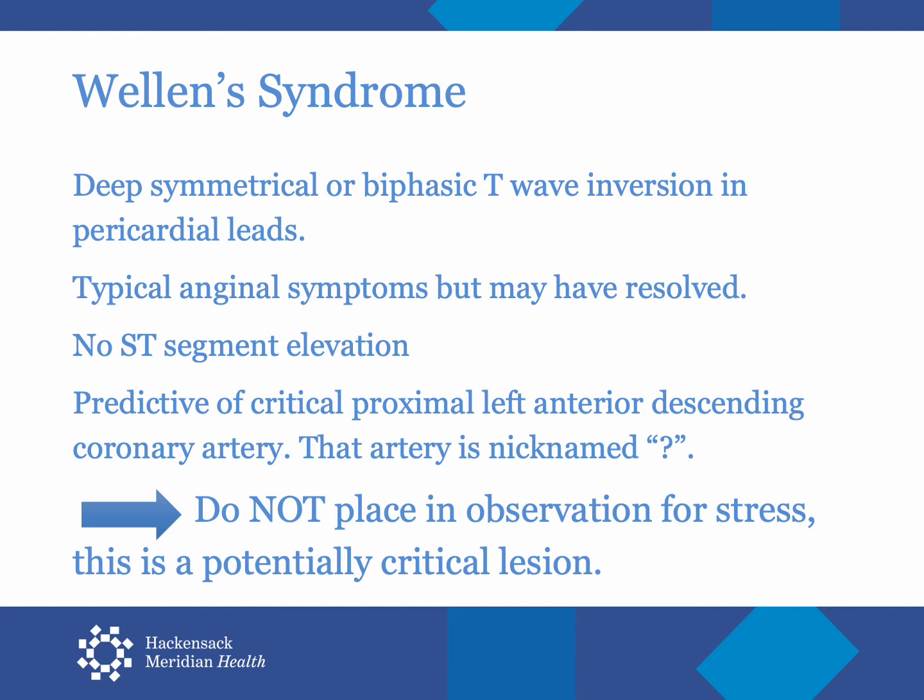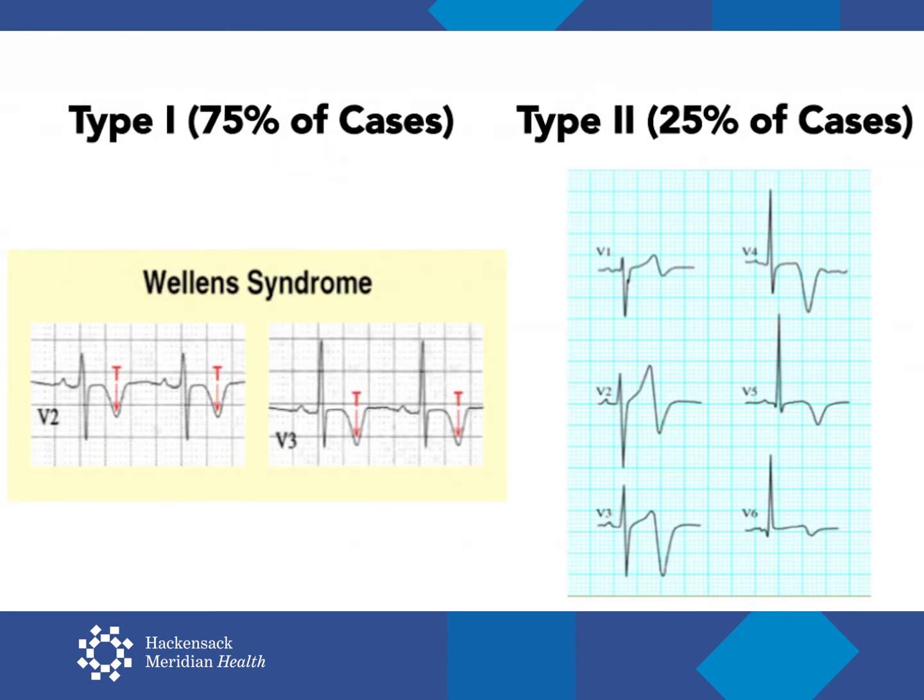The pain may well have resolved by the time they get to the emergency department, and so in that case it would not actually need immediate STEMI code activation, but they should not be placed in observation with the eye to stressing them. These patients need early catheterization. This is a potentially very severe lesion, and cardiology should know about this, even though it is not truly an ST segment elevation. These are images of the typical Wellen syndrome. The majority are the deep symmetrical T-waves, but you can see those dramatic biphasic T-waves in the precordial leads.